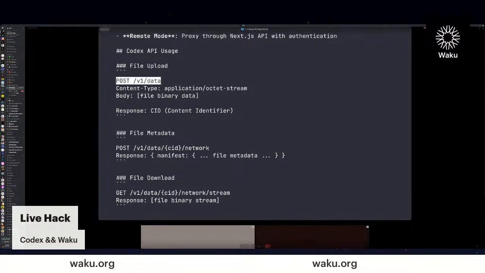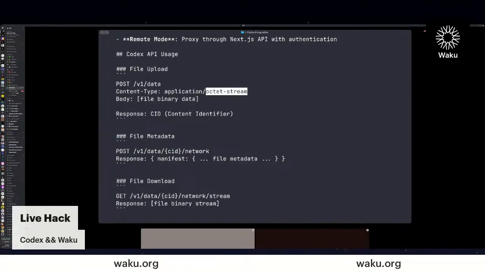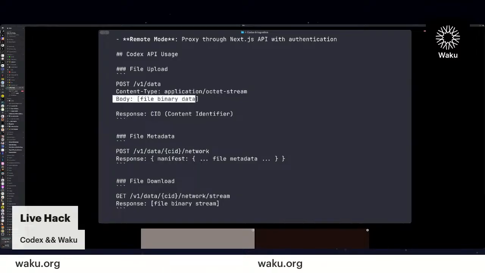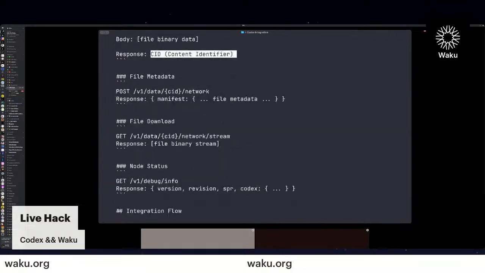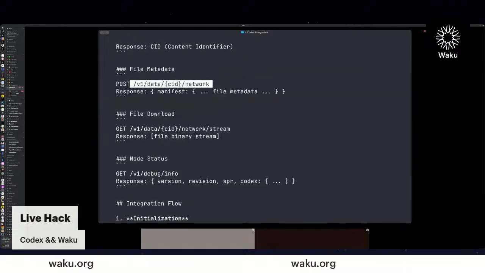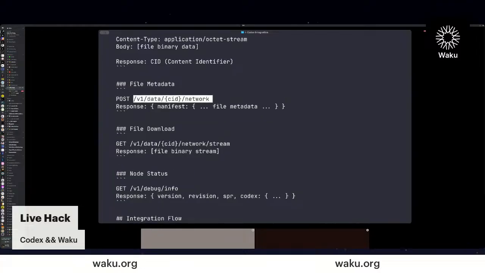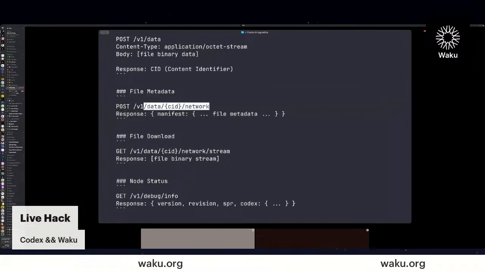File upload, it looks like it's just a post to an endpoint. Make the content type an octet stream, and then the body is just the binary file, and in response it gives you a CID that you can use to grab that file off the Codex network. Beautiful. There's also, I can't tell if this is grabbing the metadata or setting the metadata.